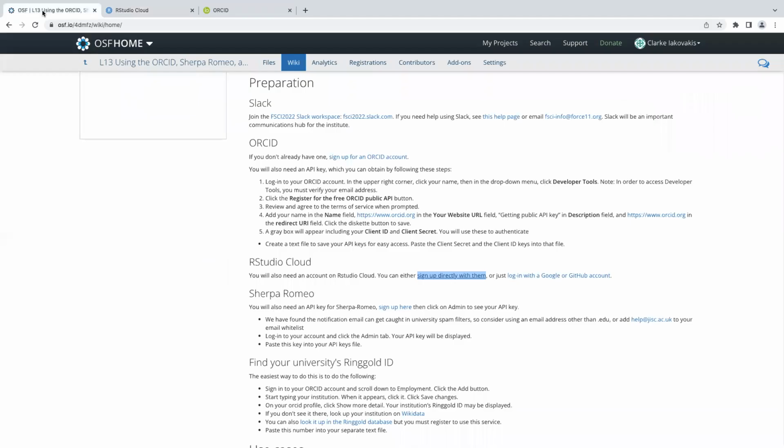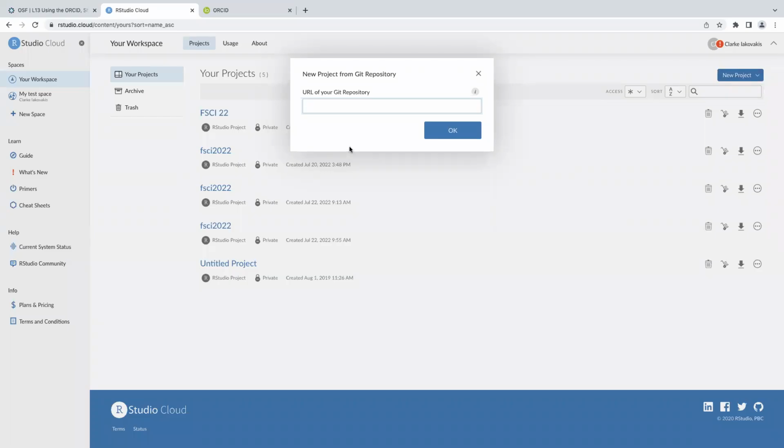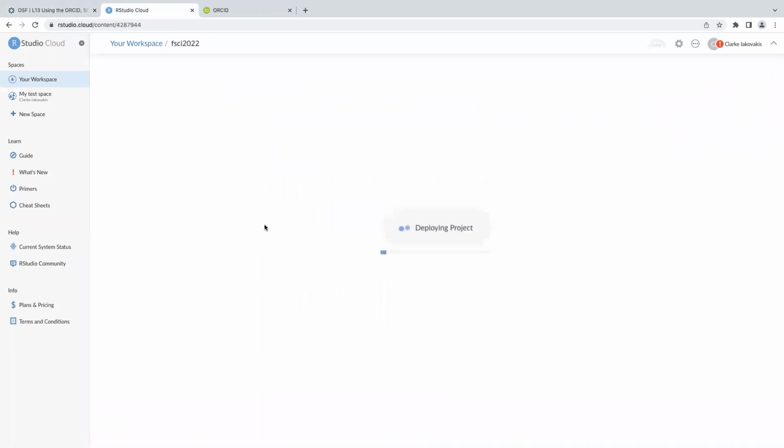And then you want to come over here under quick info and grab this link for GitHub home. Paste that in. And that will create the project that will bring in all of the code files and the structure and the file directories that will allow us to use those code files.